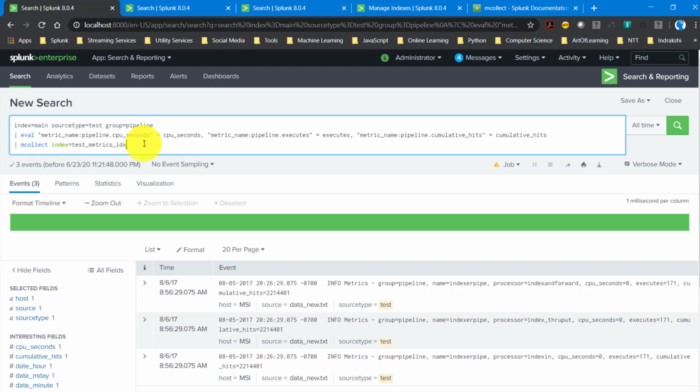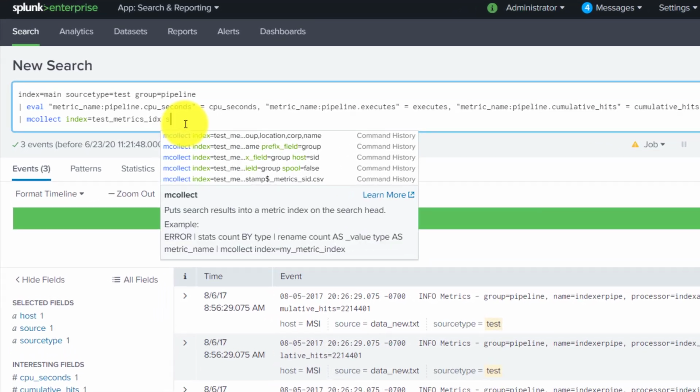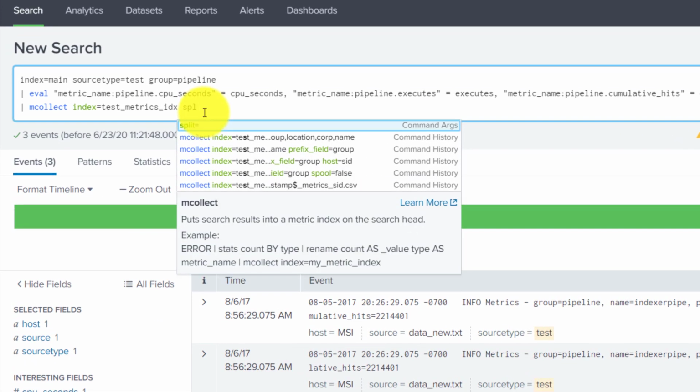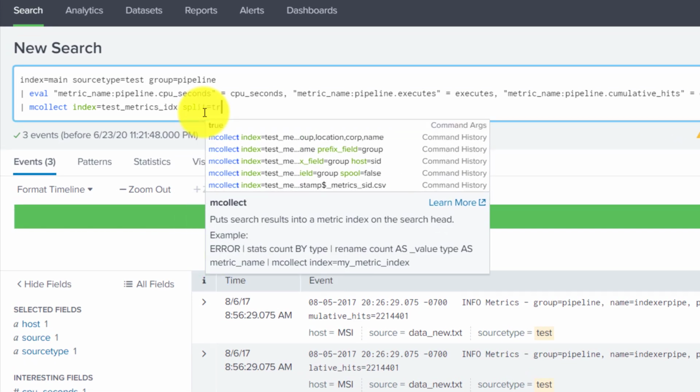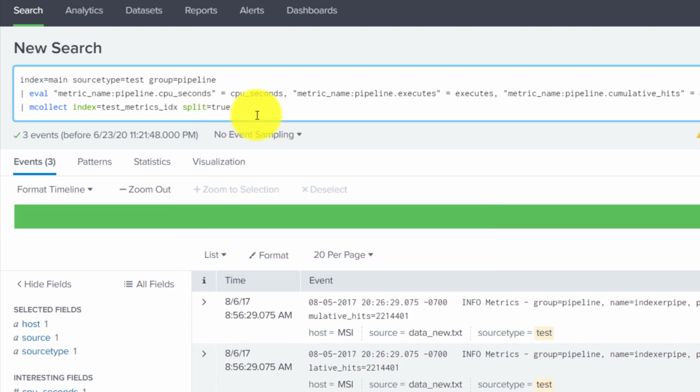Now let us see first how split equals true will work. Okay, so the input is split equals true. In this case, what you need to mention are the field names which are part of your dimensions. That's all.